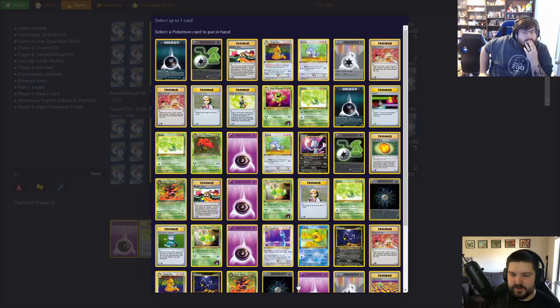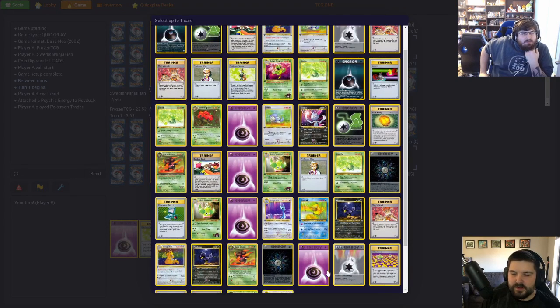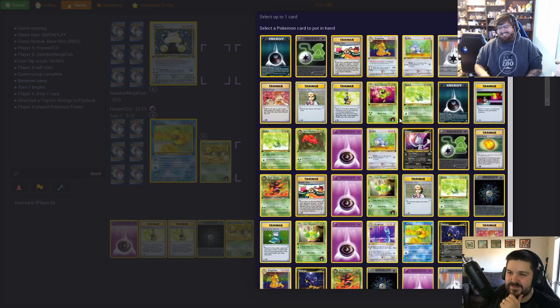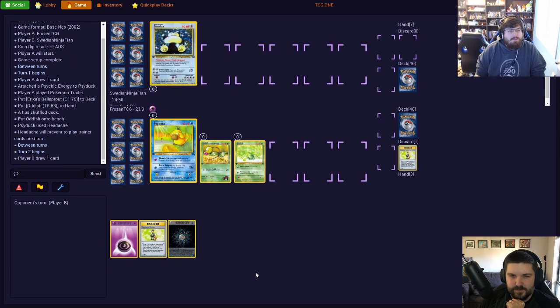I'll play a Trader, putting down a second Bellsprout. Do I want to show him it right away? Probably not. The blood's pumping again. I'm just going to go with the safe play, I think, and I'm going to grab an Oddish. Oh boy, I know what that is. We'll keep blocking trainers. Headache. And a Bellsprout though. That's interesting.